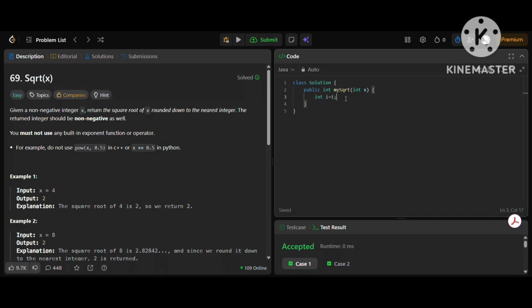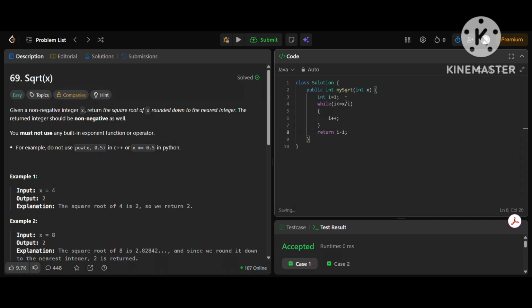In the brute force approach, we'll have one variable i that we initialize to 1, and then we'll write a while loop where i runs from 1 while i is less than or equal to x divided by i, and we have to increment i, and we'll return i minus 1.